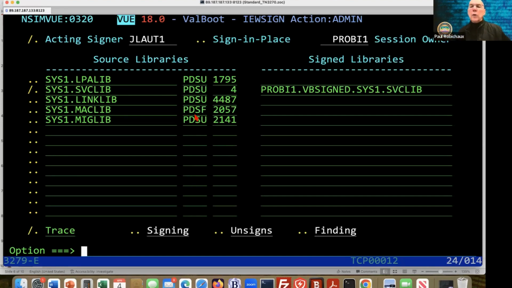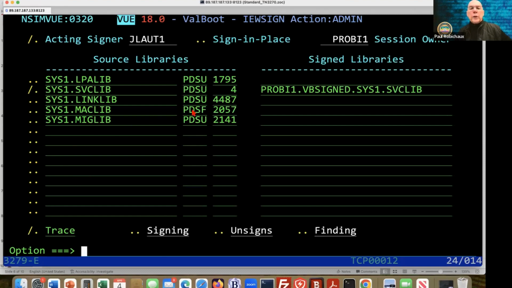So typically what would happen is those signers would see this panel. This would be as far as they would get. They would say, I want to do some signing. We'd say, fine, here's your panel. Put your libraries here, do your signing. Everything will be cool. This panel is specific to a user, so whatever libraries they enter here would remain in here.